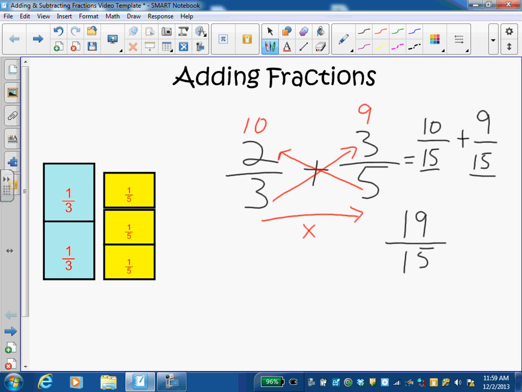So I can either do that in my head because it's not too big of a division problem, or I can work it out off to the side. When I take 15 away from 19, I'm left with four, so I have one remainder four. We've learned to bring over our divisor because it stays as our denominator. So this is equal to one and four-fifteenths.